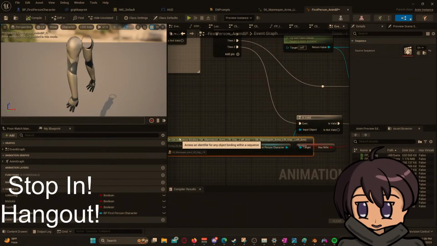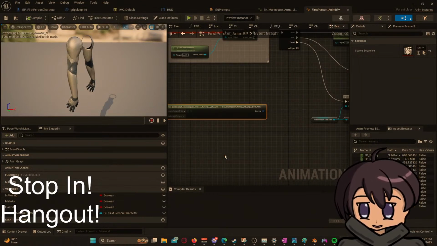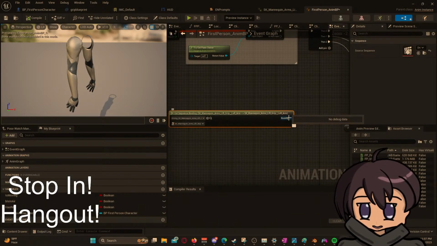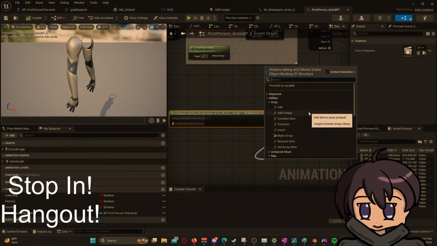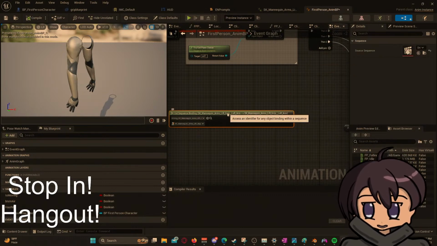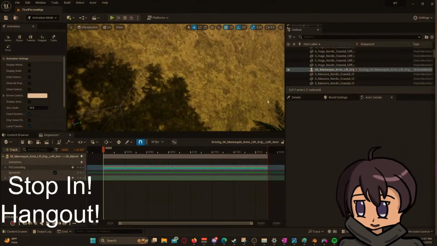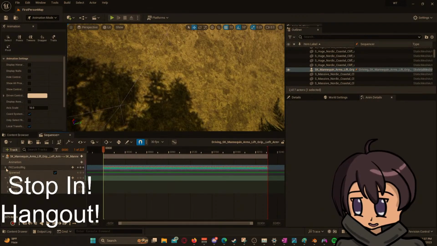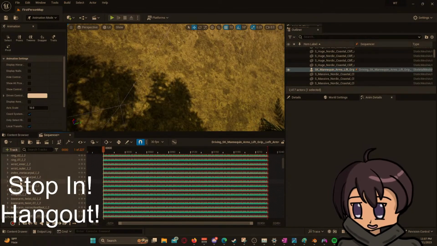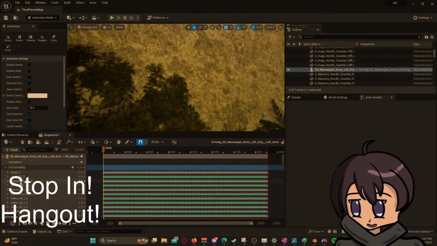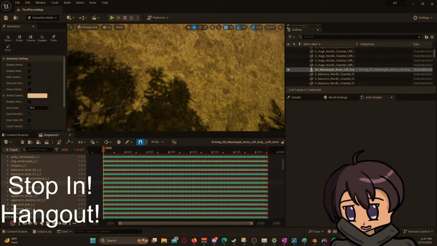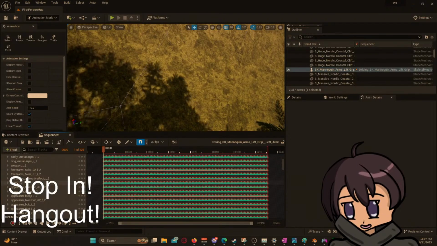Let's play around with this, see if we can get something. So we have get sequence binding. And the binding we are looking for is, come on, left. Oh no. Wait. Let's try something else. Oops. Imagine if I could just take this control rig and I could take the left hand. Come on, hand L2. That's got to be right, right? Why is everything in twos? That doesn't matter.